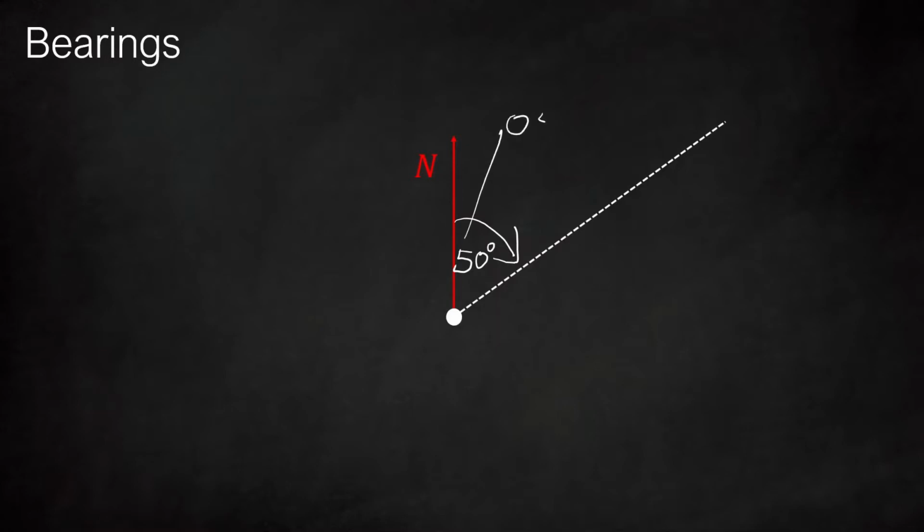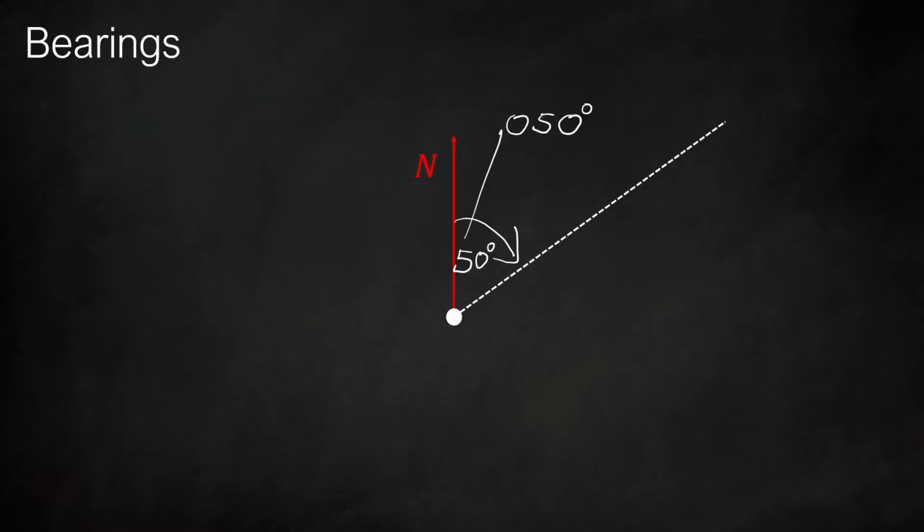So let's start off with what bearings actually is. A bearing is a way to define a direction from a point, as long as you know where the north line is. So maybe you've got a compass on you and can define a direction. The direction is defined with the angle clockwise from the north line, so here it might be roughly 50 degrees. But we write bearings in terms of three digits so that it's not ambiguous. So for example here the bearing would be 050. And if you had an angle of 2 or 3 degrees, you just put 002 or 003.